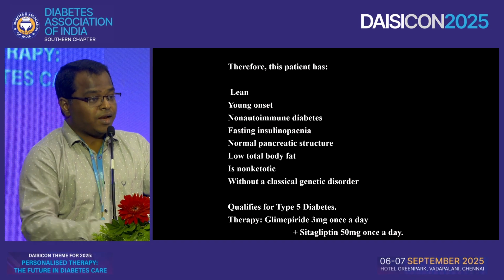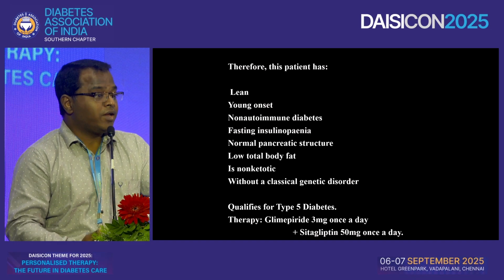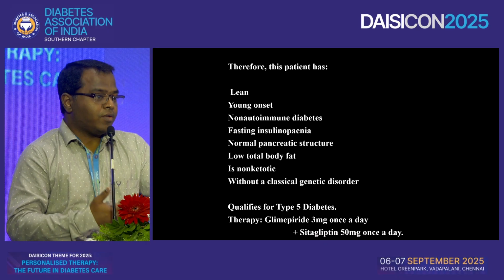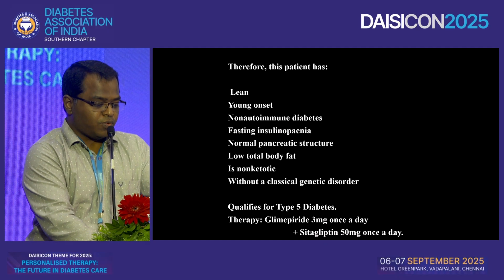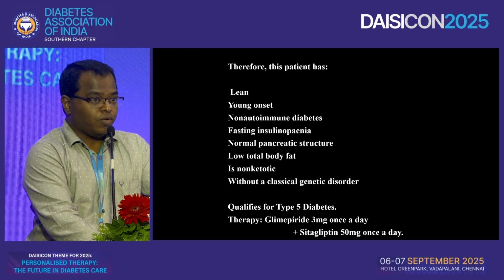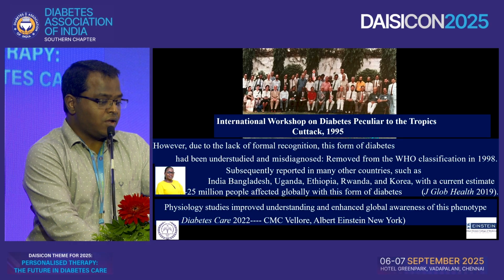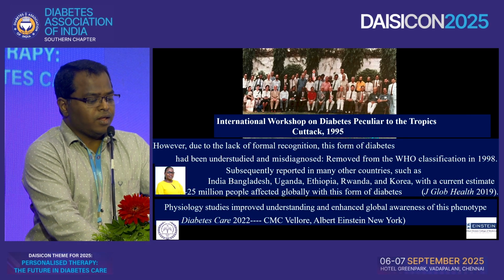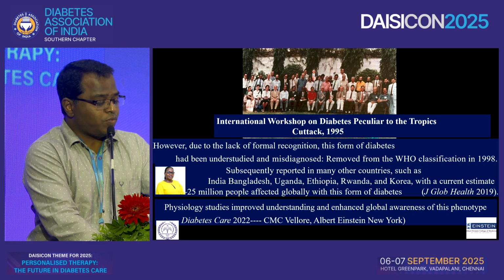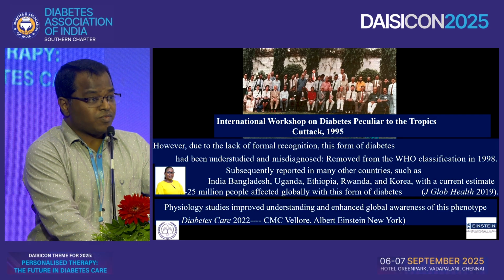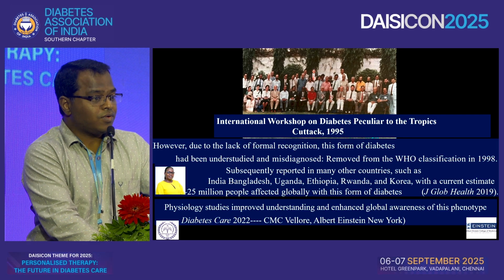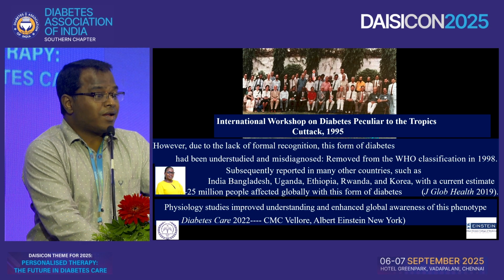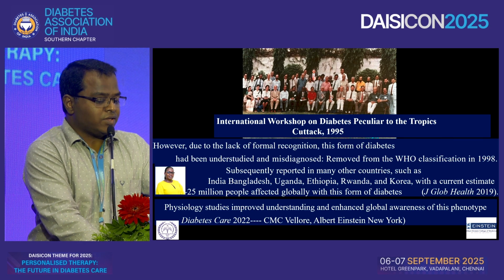We also did a study and found that these patients have low incretin levels because of several reasons, and he was put on sitagliptin, and he has been in good glycemic control over the last 10 years. So if you look back, this is not a new entity. This was there in the textbook for many years, but it vanished because of the lack of clinical evidence and literature evidence across the globe.